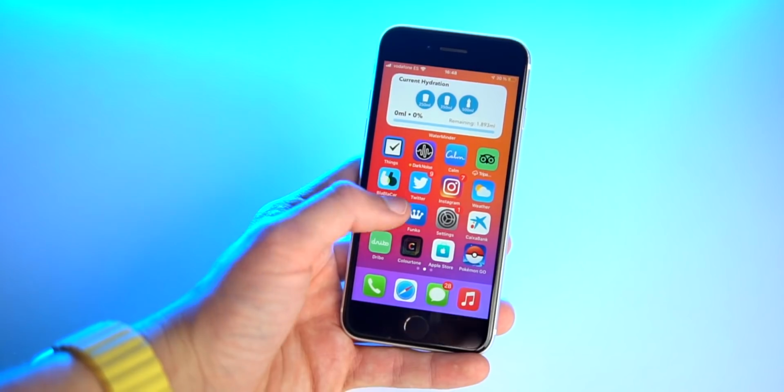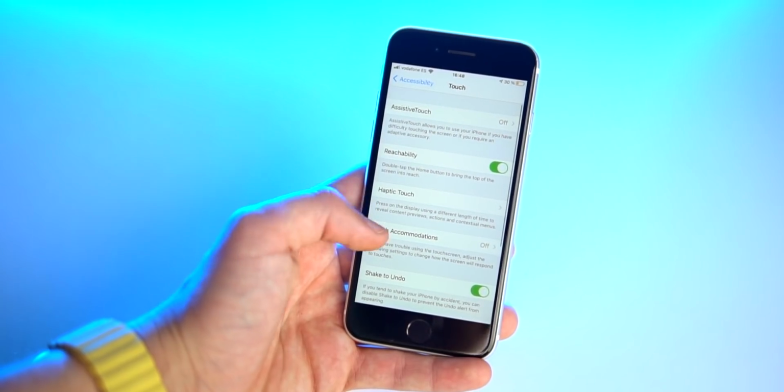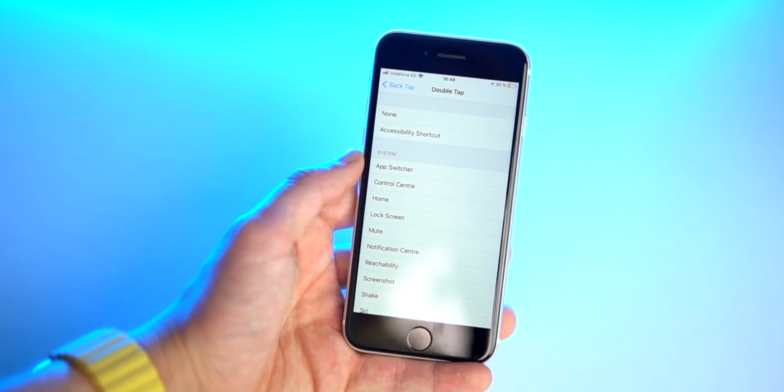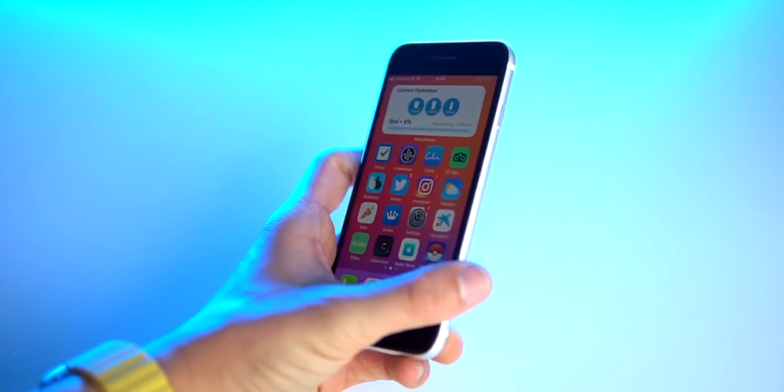Backtap is an incredible and very futuristic feature. It's not really a feature, it's like an accessibility feature, but it's still a feature. So if you go inside of your settings, accessibility, touch, and then you tap on backtap, you can select whatever you want the backtap to do. So let's say if you double tap on the back of your phone, you can take a screenshot. You can go to your control center. You can do whatever the heck you want. I mean, it's so cool. Do this to people, okay? Turn this feature on. Show the girl or the boy you want to impress. You double tap on the back of your phone and you're like, I just took a screenshot.